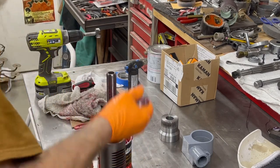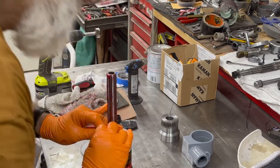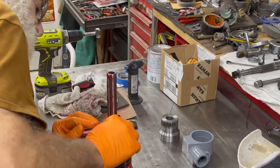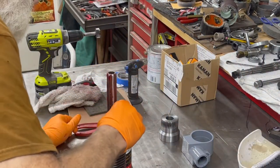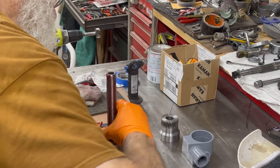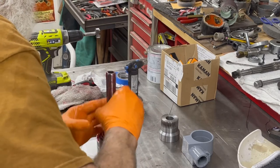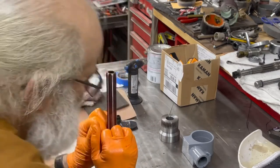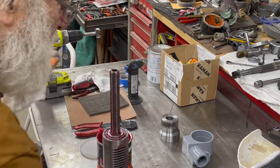So, come in with this puppy. See what we got here. A couple of threads. Sometimes that's all you need. A spanner nut. It's not really wanting to grab it yet. I think it's in there.